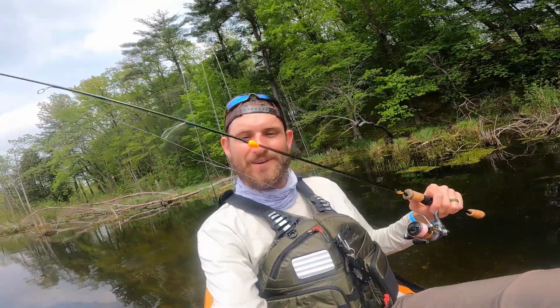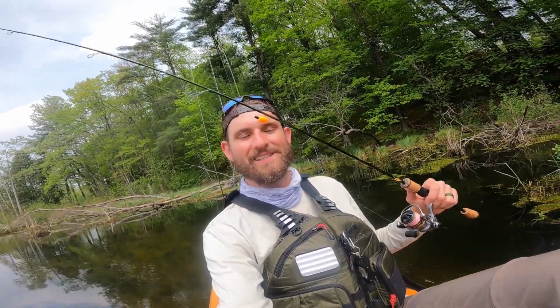Well, I tell you what, I was actually going to switch back to the Donkey Tail Junior, but I think I'm gonna stick with the float rig because I'm having a lot of fun with that. And I've got it set shallower, so not only is it such a visual strike, but I think it's actually working better, because I think these fish are looking up and feeding up. I don't know if it's because of all the insects towards the surface, or just their temperament today. Usually bluegill and sunfish do feed up, but sometimes in creeks like this, they might be a little bit more bottom oriented. Anyways, today they're certainly feeding really close to the surface. So when I position that jig about 10 inches under the surface, man, it's lights out.